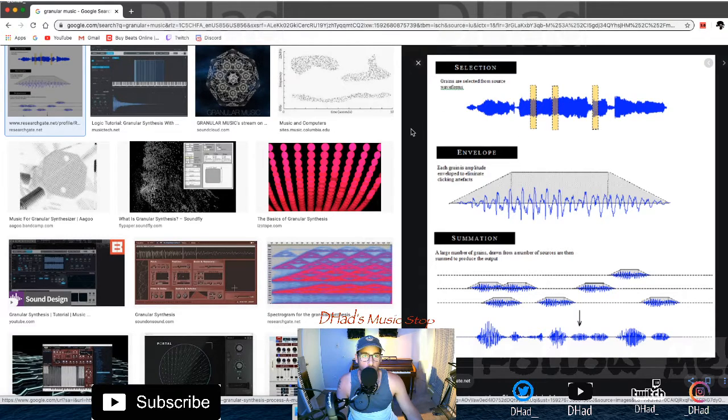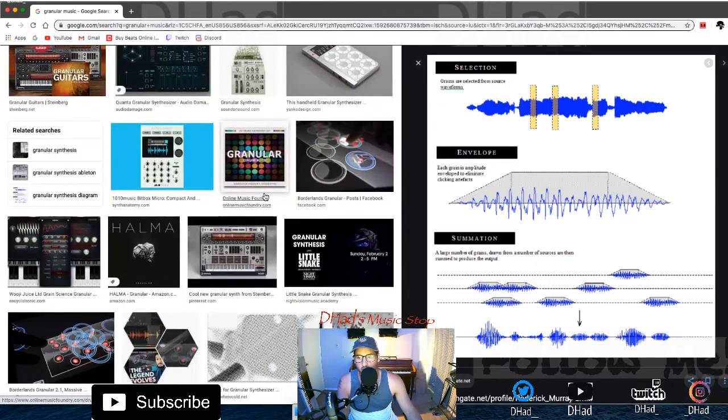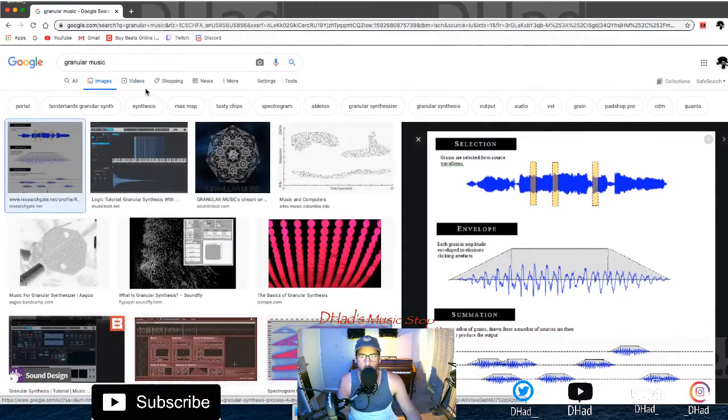Grains are selected from a source waveform. Each grain is amplitude enveloped to eliminate clicking artifacts. A large number of grains drawn from a number of sources are then summed to produce the output. Very interesting. Very, very interesting.